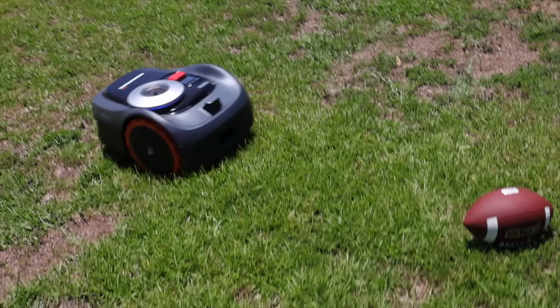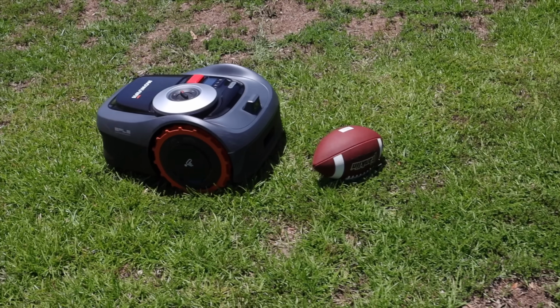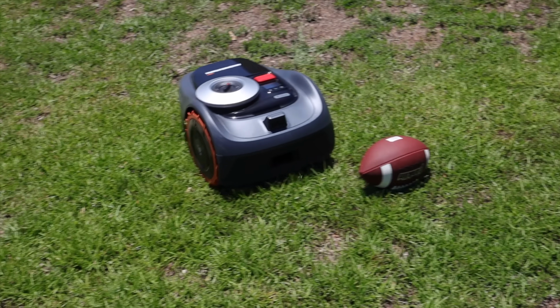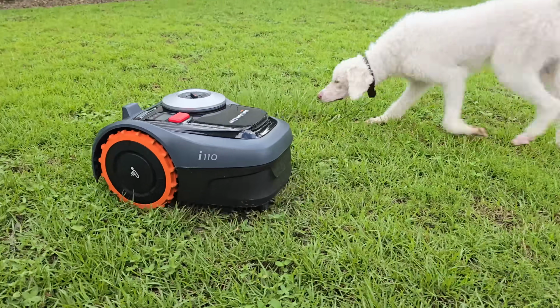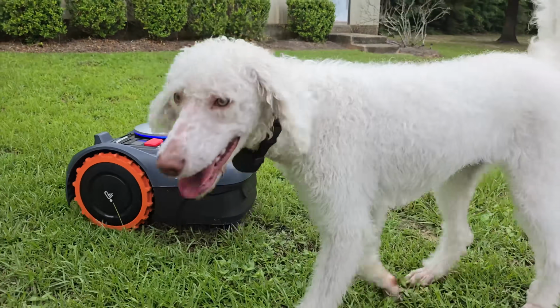in the yard. I did place a football in the middle of the yard. When it came to the football, it stopped and then turned around. So it did a great job of avoiding toys and things like that. It also avoids your pets. So you don't have to worry about this working while your pet's in the yard.